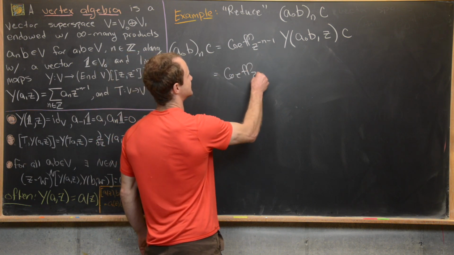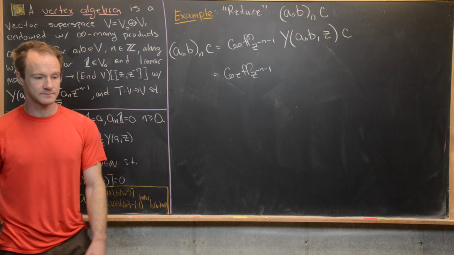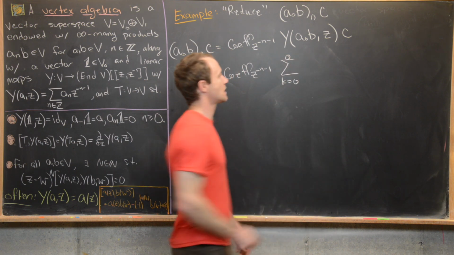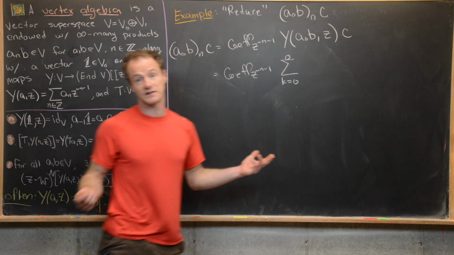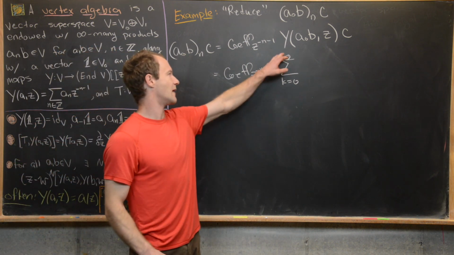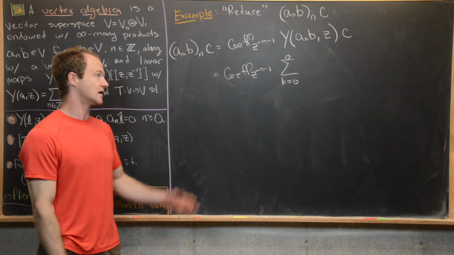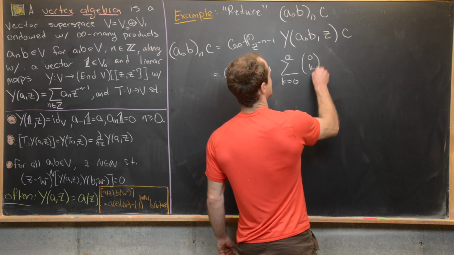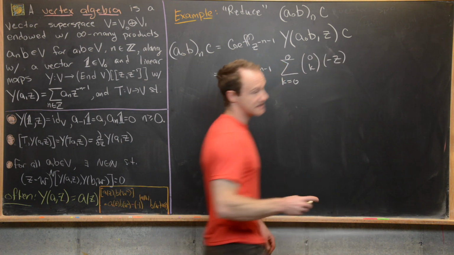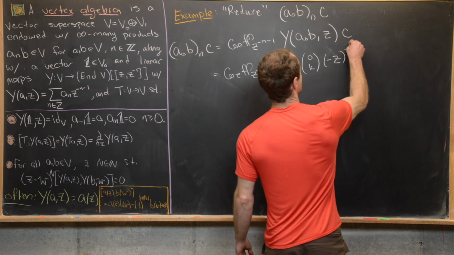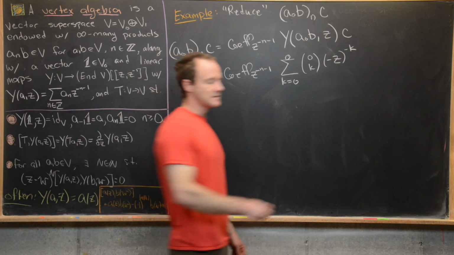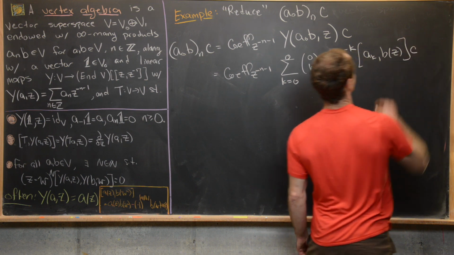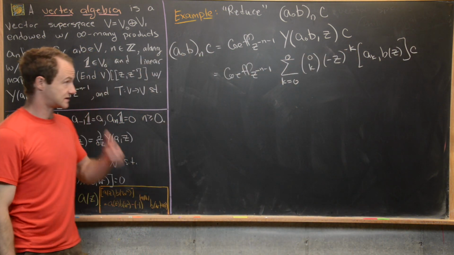We'll have the coefficient of z minus n minus 1 of, we'll have the sum as k goes from 0 to 0, because here our product is most definitely a non-negative product, but remember the upper part of that sum is whatever that non-negative product is here. Here it's just 0, so we've only got a one-term sum. And then we have 0 choose k, minus z to the 0 minus k, so that's just going to be minus z to the minus k like that. And then finally, we have A_k B(z), and then we need to evaluate all of that on C as such.